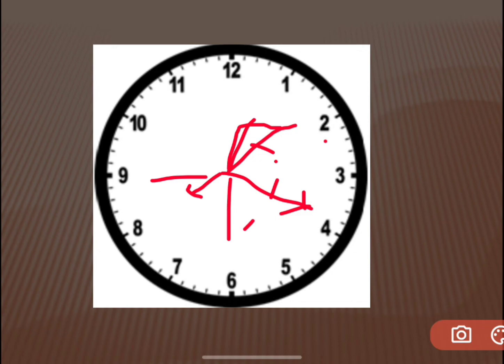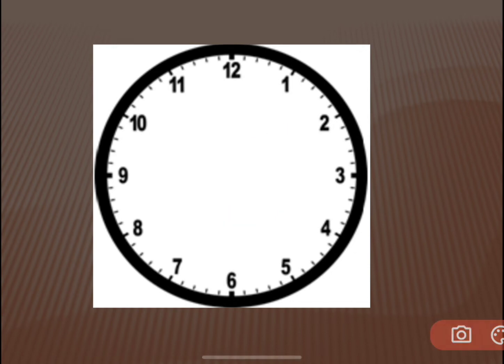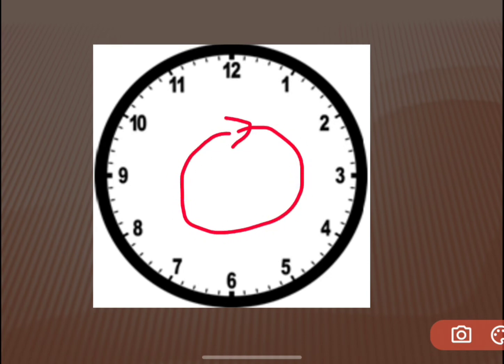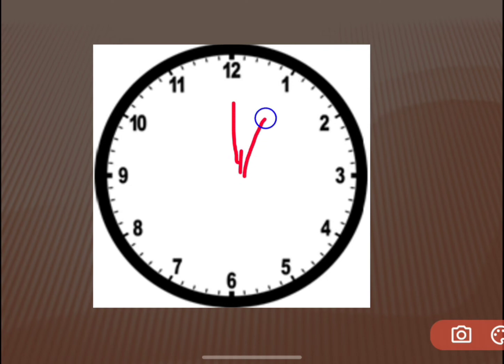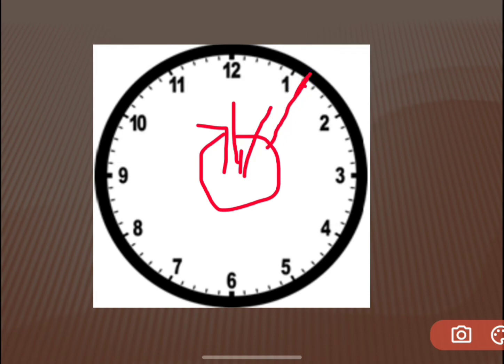1, 2, 3. These are your seconds. And when these seconds count to 60, that means 1, 2, 3, 4, 5, 6, in this way, if you count till 60, then it becomes 1 minute. That means when the seconds hand moves one complete round, the minutes hand will move from one minute to the next minute. For example, the seconds hand started on 12 and the minutes hand was on 1. The seconds hand continued and completed one round, then the minutes hand will move to the small line in between. Again, if it completes one more round, then the minutes hand will move to the next line.